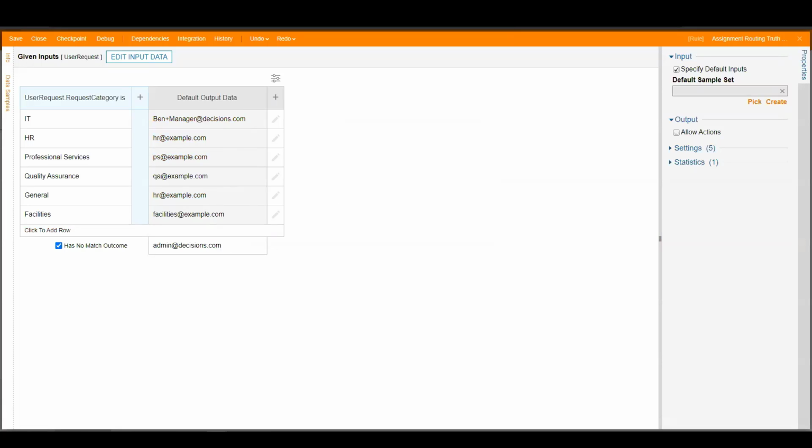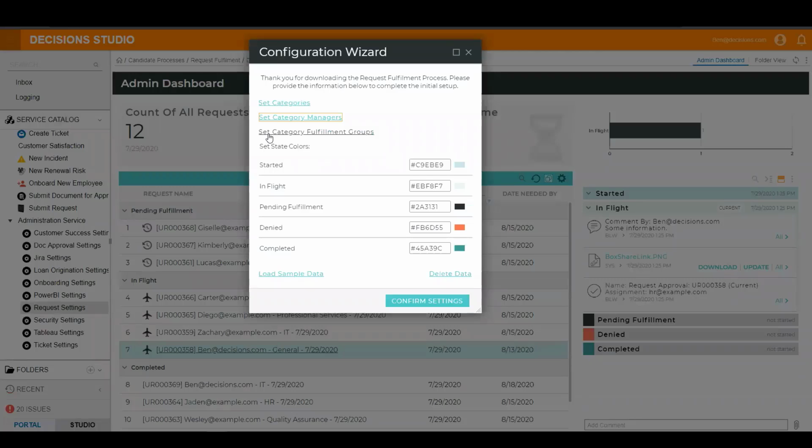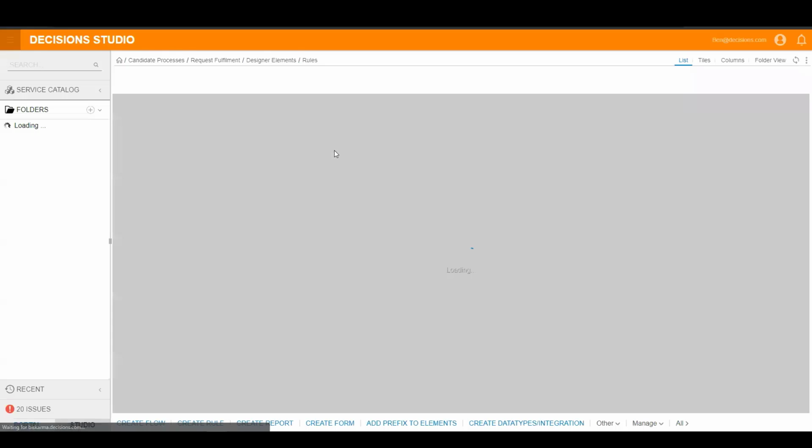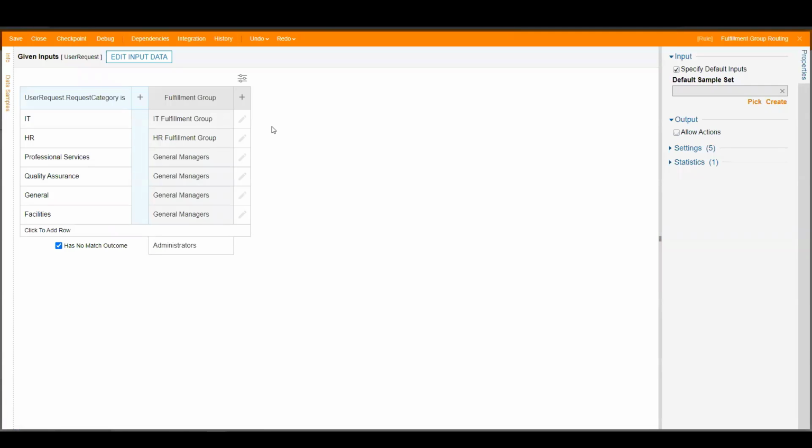For example, I'll go ahead and switch tabs again. Set category fulfillment groups. If I click on this one, you'll see it's a little bit different. Instead of the individual users, I have entire groups that are responsible for fulfilling these different requests. And again, it's based off of what category I selected when I created the request.